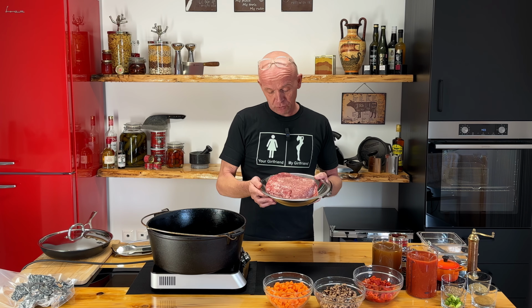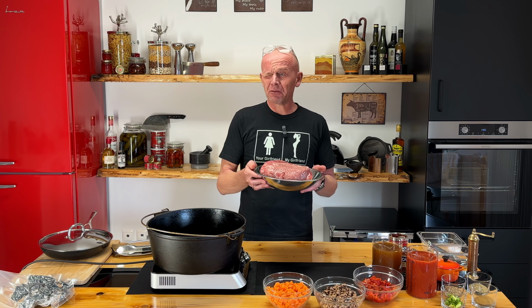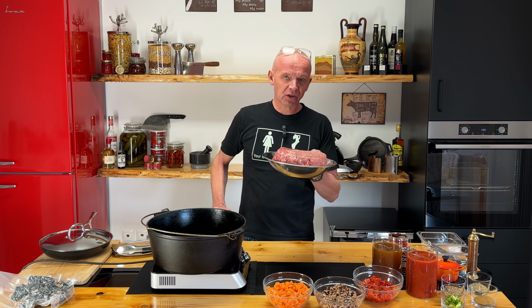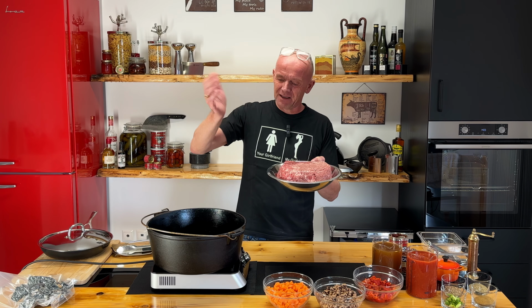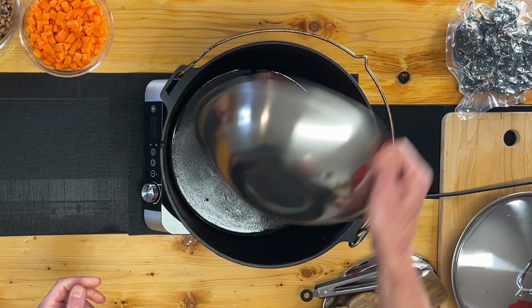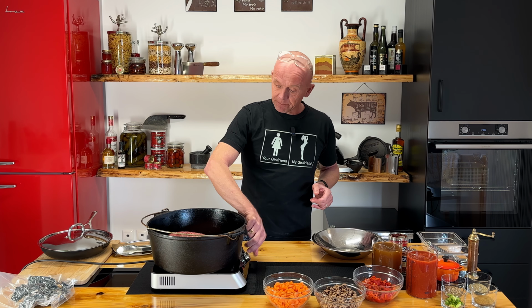I have here 2.6 kilos, 2.7 kilos. That would be 1, 2, 3, 4, 5, 6 pounds of beef, 80-20 approximately. Don't go more lean than that, because that will just not become nice. And now you will think that I'm daft, but we're going in with all of it in one go. Just into your pot, crank it up, and now we're going to start searing.